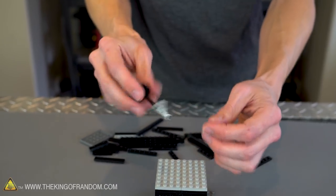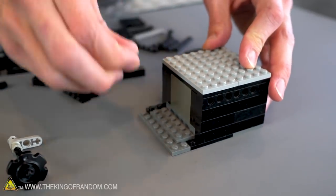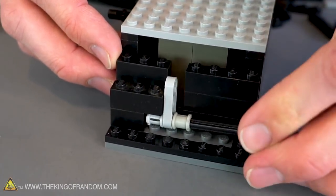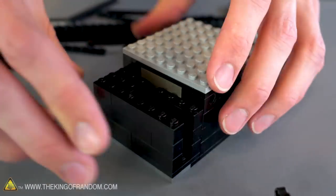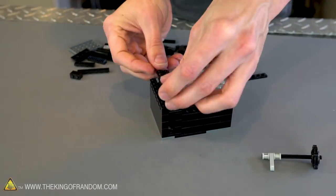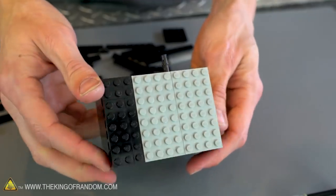It will turn and it will be a key. Let's try and build something that lets us twist our key and have that be the mechanism that pushes the box out. The key goes in here — we want to stop it from going any farther — and now it has a nice little spot that it will lock into place. Let's build a back wall on so our key doesn't fly out in the wrong spot. I'm going to put one of those hole-brick pieces on the back here. So now we've added a keyhole onto the back of our box and we still have the whole thing as one entire integral unit.